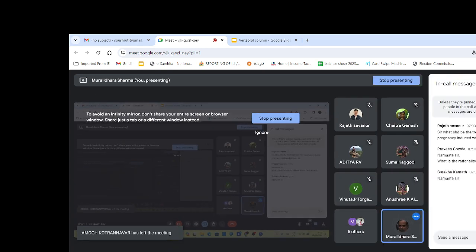There are some questions. What should be the treatment for disc lesion due to pregnancy-induced weight gain, etc.? The treatment protocol is the same, but if the patient is in the stage of pregnancy, you may not follow the treatment. The treatment is followed or done only after the pregnancy, or after the puerperium. That's all the issue. Then what is the rationale behind the treatment?